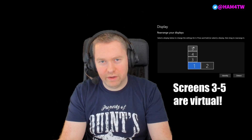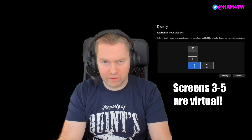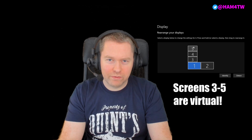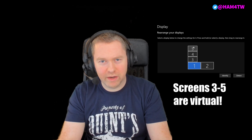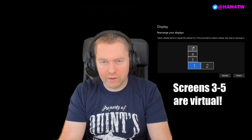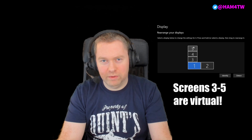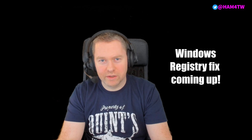It turns out that in order for this headset to support Windows 32 apps and Microsoft Edge, Microsoft have basically created virtual displays so that when you open up the application or any other Win32 app, the headset doesn't freeze — performance smooths out that experience. But I don't intend to be using Edge for web browsing in the headset, so I'd rather not have the performance overhead of having three virtual screens displayed all the time.